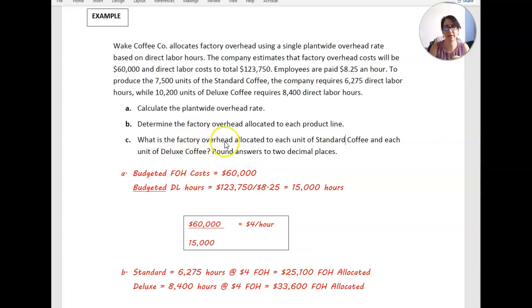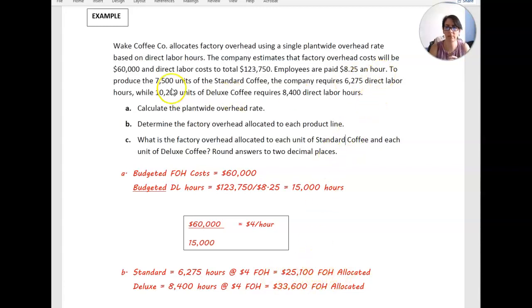C asks, what is the factory overhead allocated to each unit of standard coffee and each unit of deluxe coffee? So now I do care about how many I made. If standard coffee has $25,100 of factory overhead allocated to it, how much is for just one unit of coffee? So we have $25,100 of factory overhead, and we're going to divide it by how many we made.